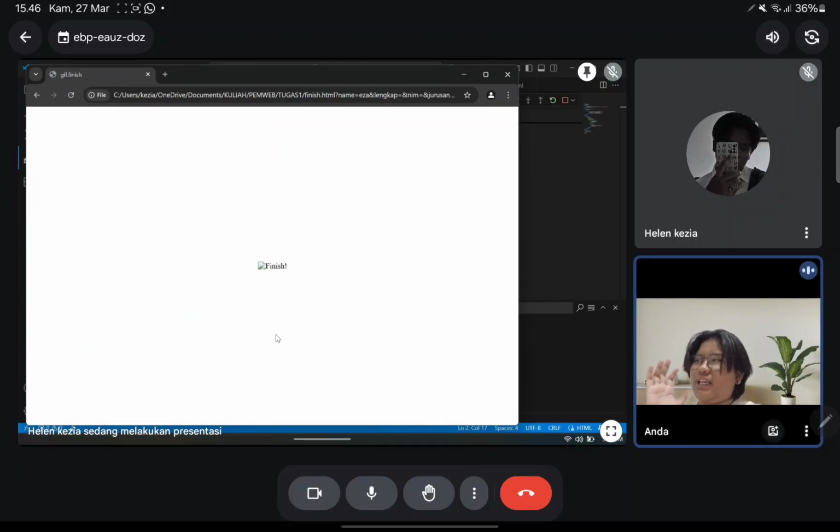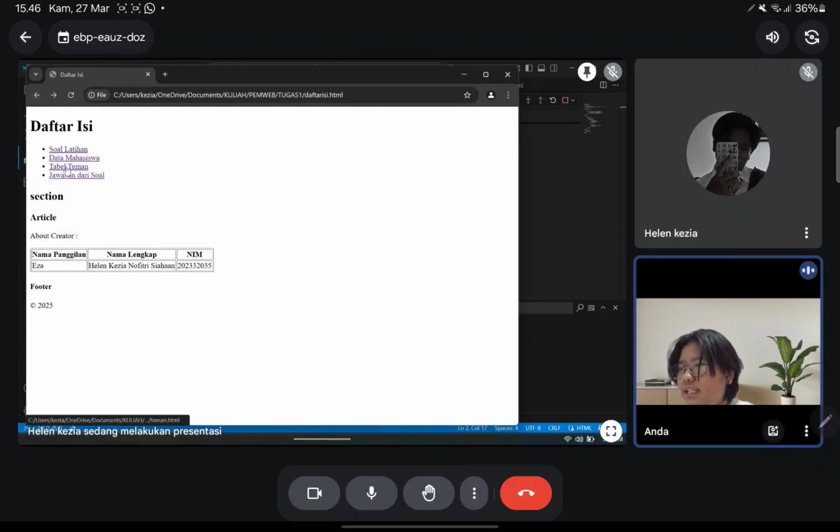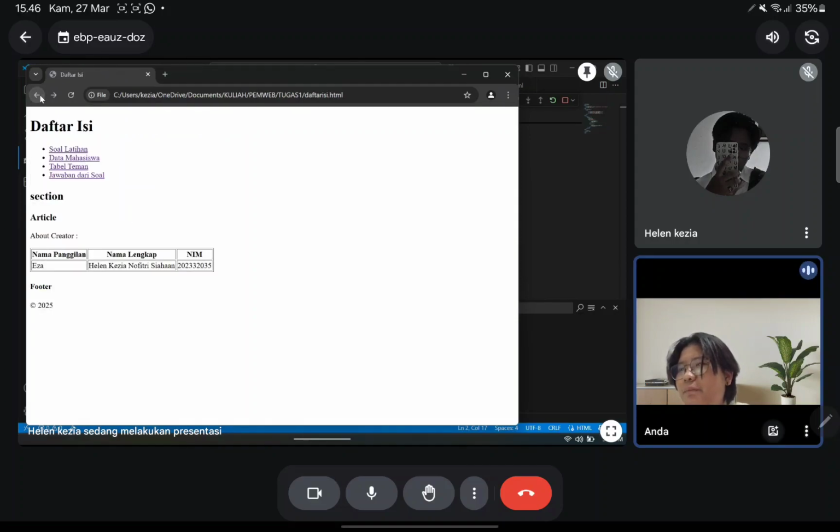I still don't know why the gif doesn't really run in here, but I still feel it was alright because it says finish in here. So you will see the last, it was the table. It will be set like this. I want to put something more than this, but I'm curious how to do it. If I need to do it, maybe at my personal website, it's just for the practice.